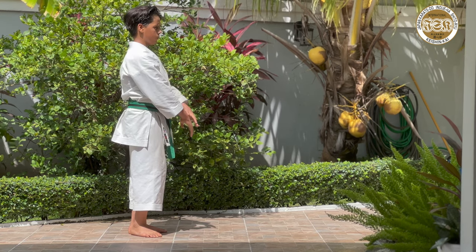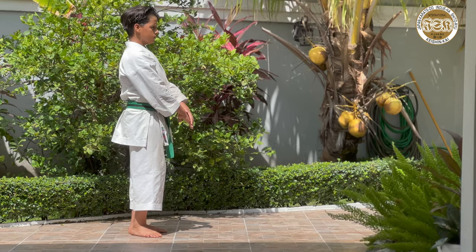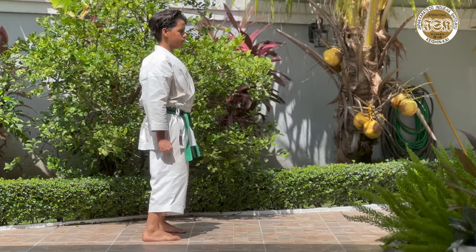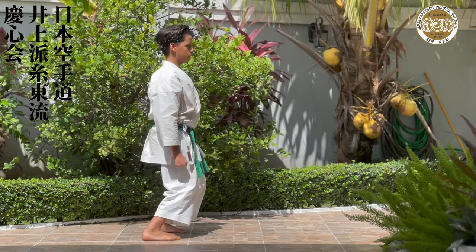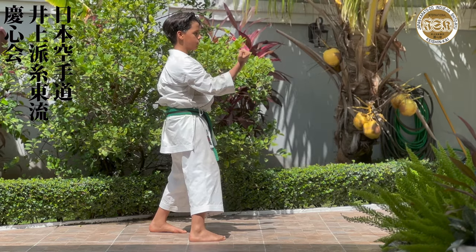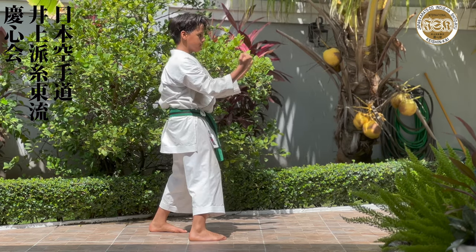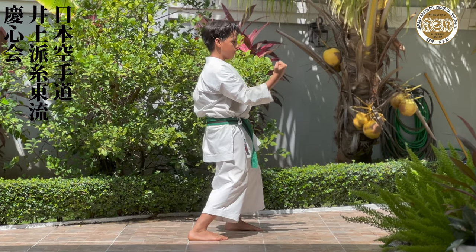Repeat the kihon 5, 10, or even 20 times, depending on how you feel, or the level that you're in, or of course the level of the tournament you're going to: national, Pan-American, or world. Keep your block one fist apart from the body, shoulder height, 90 degree angle. Relax your knees when you advance in Sanchin-dachi.